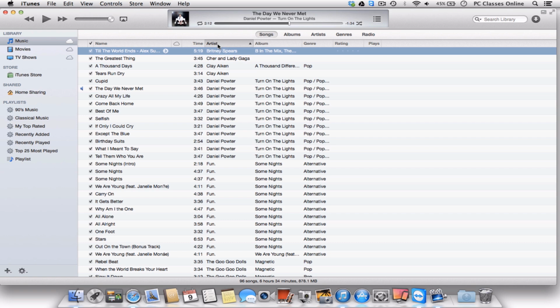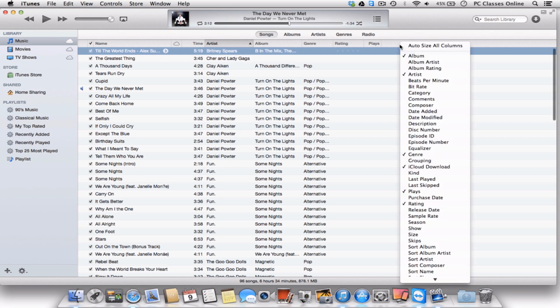You'll also probably notice on your account that you may have a bunch of categories here that you don't frankly care about, like rating, plays. There's a whole bunch of different ones that you can have, so I want to show you how to configure that. Now, I'm showing you this right now on my Mac, but basically this is the exact same on a PC. For all of you who are on a PC, there's really only one small part in this whole class that's different, and I'll be sure to mention it when we get there. So Mac users, you're going to secondary click right in this gray space up here, or if you have right click enabled, you can do that. PC users, you're going to right click.